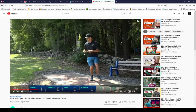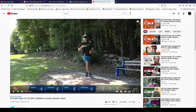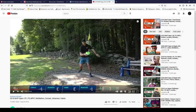But I love the way he sets up his lower body. He's looking backwards, looking backwards. Doesn't even look at the target. He knows exactly where he wants it to go. He's looking straight at the disc. Still looking at the disc. And then he just sticks the disc out. I mean, there's a line straight from his nose to the disc. He's looking right at the Frisbee.